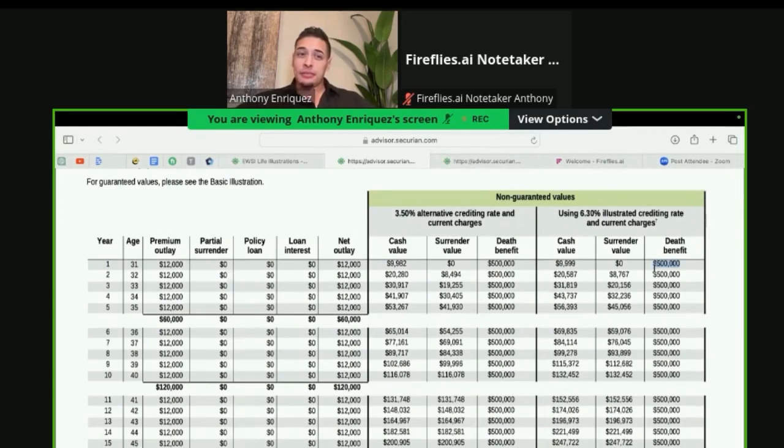On top of that, the main point was I would have only put in $12,000, and they would owe my family $500,000. So if they kept this business model and this happened multiple times, this would be a bad business. But they know just based on actuarial tables, people will be living a long time, and that's why they were able to provide the large death benefit based on the pennies on the dollar that you're actually paying for it.